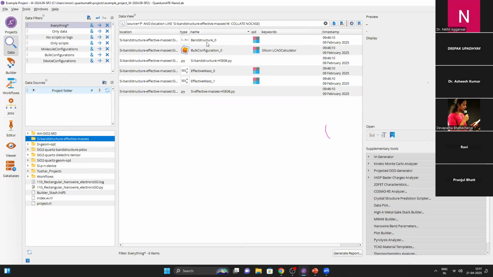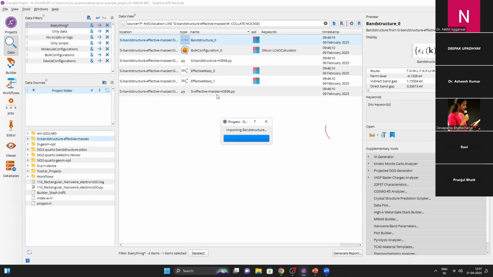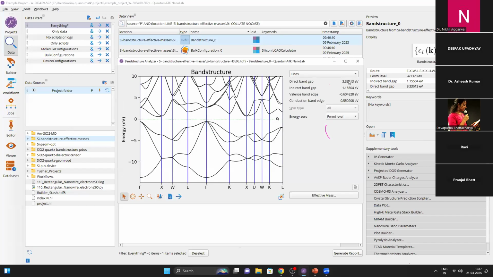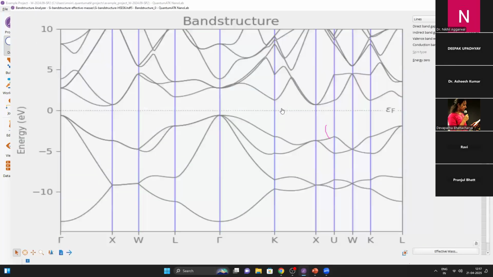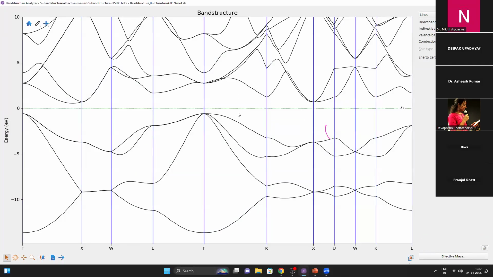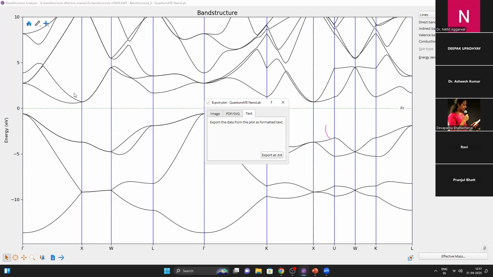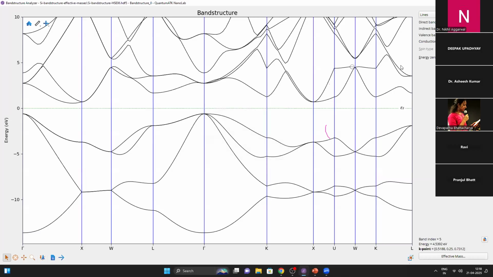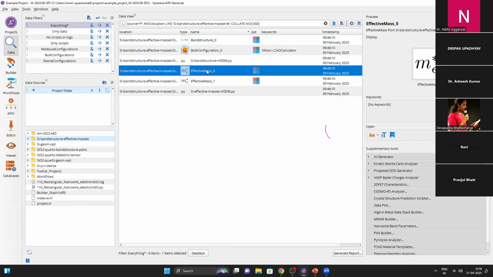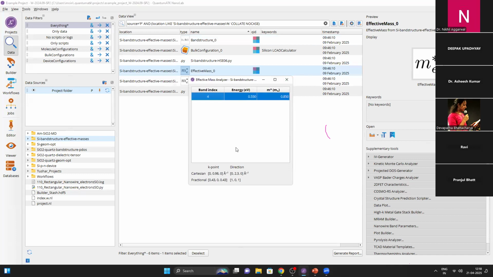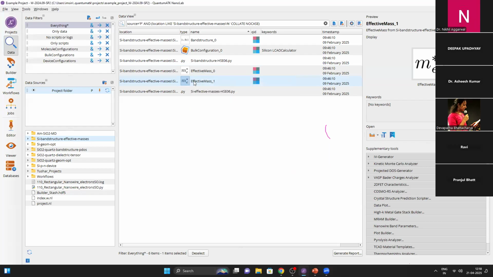These are some other different properties. Here you can see I have calculated the band structure previously for silicon as well, which is 3.3, very near to the experimental value. Also, you can export this data in the form of an image, PDF, or text file. In the text file, you will get all the x and y values respectively. Also, you can calculate the effective mass. This is the longitudinal effective mass, and this is the latitudinal one. So by defining this, you can calculate the effective mass for electrons and holes as well.